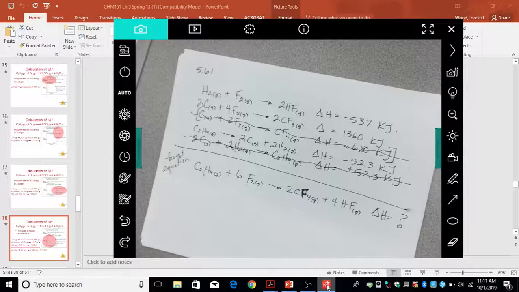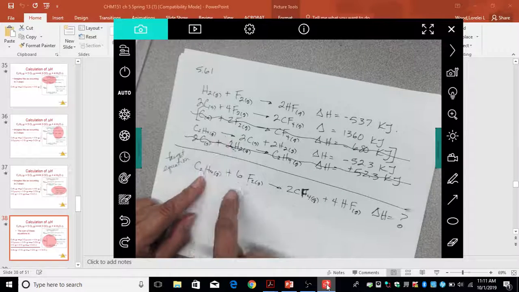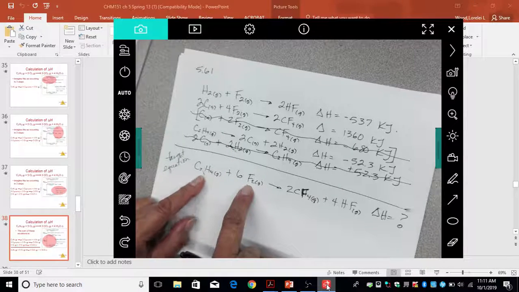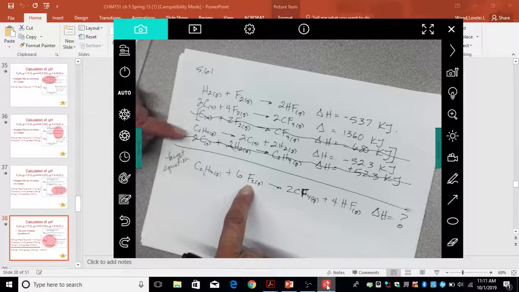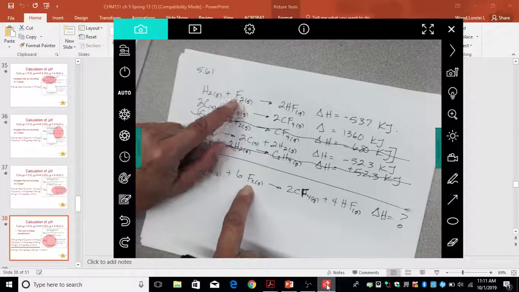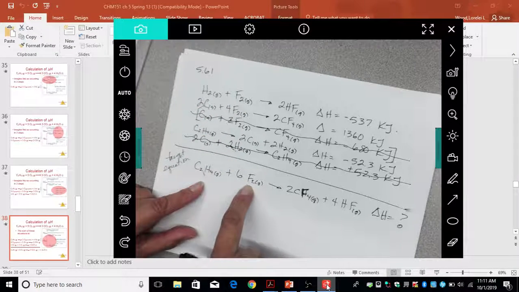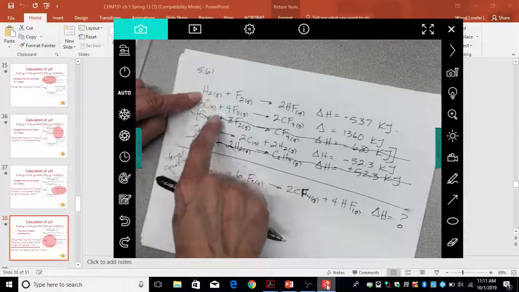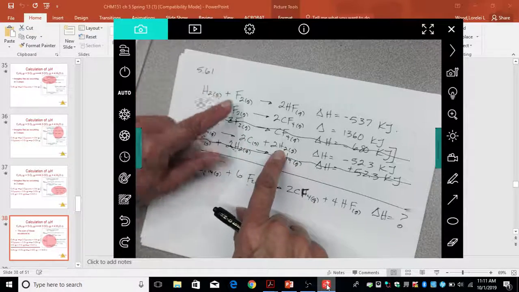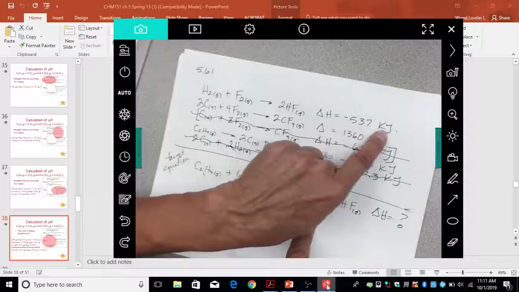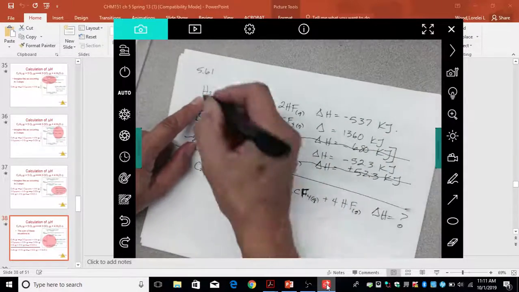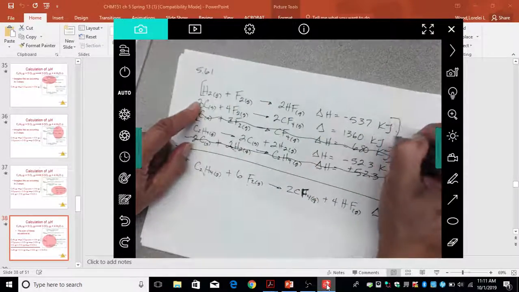I'm trying to do it in my head while I'm talking and writing. All right, so let's see. We got the C2H4 on the right side. We got 6 F2s? We got 4. We need 6. Do we need to cancel some of these hydrogens out anywhere else? We got hydrogens on a product. Oh, here we go. All right, I think I need to do something with this top equation. So what should I do with the top equation? Multiply by 2, same thing.